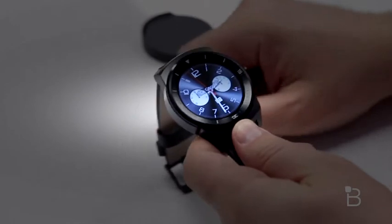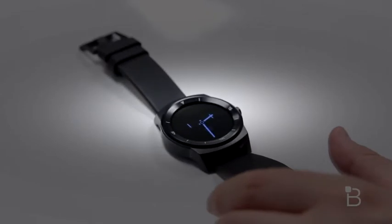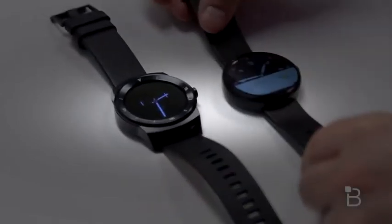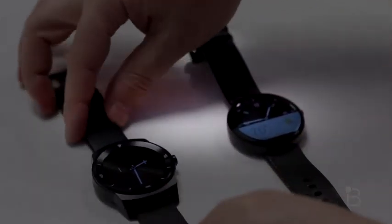Of course, we'll use it and test it and see if there's anything new or unique here. But I will say, from a round watch standpoint, this looks really nice. But it's not the only round watch available. Here is the Moto 360 by comparison. The 360 is definitely a little bit lighter. This one has more heft to it, like you'd expect from pretty much a regular watch.